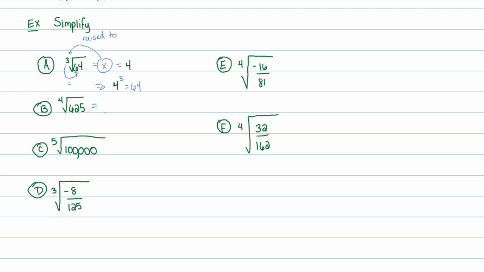So the fourth root of 625. I don't know what that is. I'll call that x. And of course, that means that if I wrap that x up and say x to the fourth power is equal to 625, then let me go ahead and rewrite that and say, great, I'm looking for an x that when I raise it to the fourth power is equal to 625. Again, start with small numbers because it's really difficult for you to take numbers like 57 and raise it to the fourth power. You just can't, not in your head, you're just not going to do that.